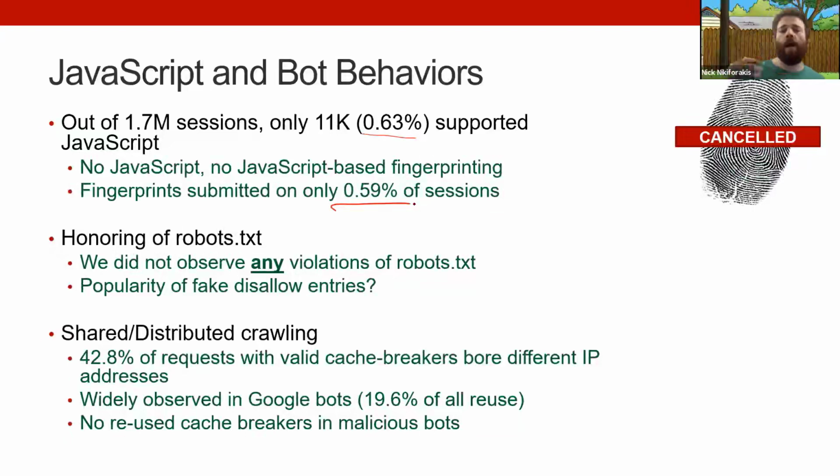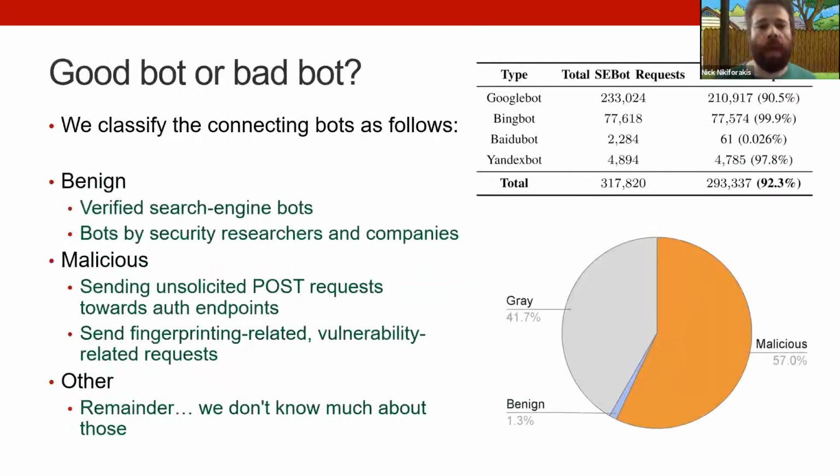And then finally, we looked at shared and distributed crawling. So we had mechanisms to understand whether you have one IP address discovering links and then another pool of hosts crawling those links, as opposed to one bot doing everything. And we discovered that this sort of distributed behavior is popular among benign bots, such as Google, but we definitely didn't see any of this in malicious bots. So the generic bots that attacked our Honey sites had no interest in doing any sort of distributed actions, okay?